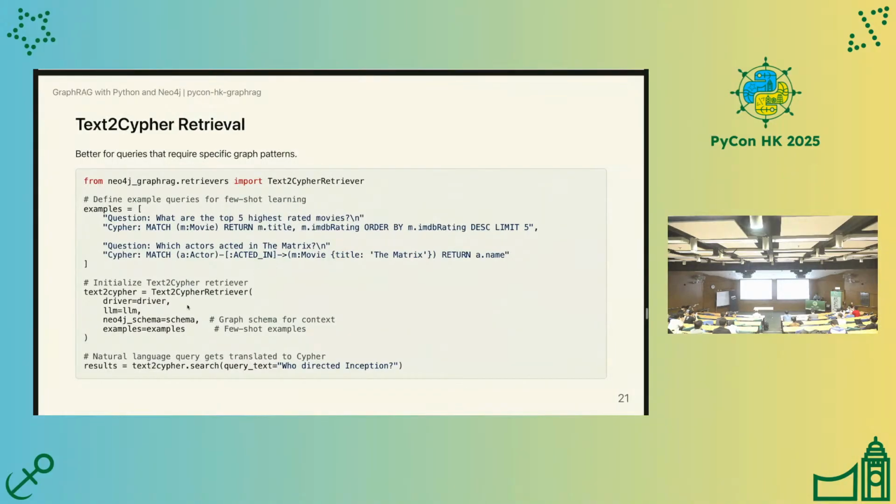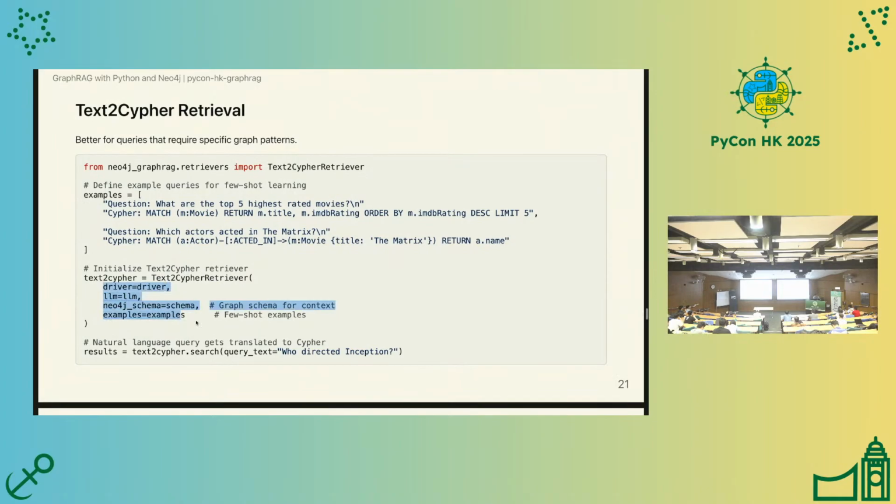So in this case, you would have to give it a schema. I forgot to include the schema here, but you can define a schema where you basically just tell the LLM what the graph contains, like what nodes, what labels, what relationships and types there are. You also give it some examples so it knows what to output, like these Cypher queries here. And also you provide it with a driver and an LLM, like you can just plug in ChatGPT or any LLM you fancy.